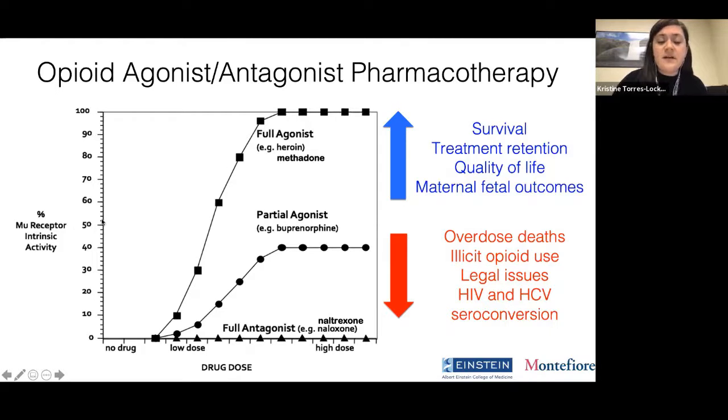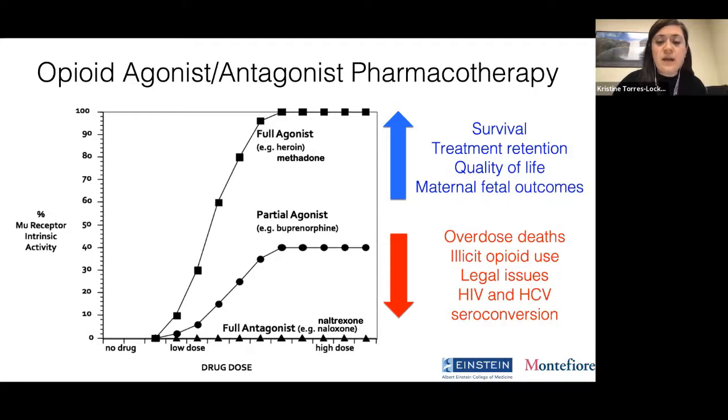The thing to know about buprenorphine that's very important is it's a partial agonist. So it does activate at the receptor, but it has a ceiling effect, which I often tell patients is at about 50%. So with escalating doses, you do get activity at the receptor, and that's what relieves withdrawal symptoms and cravings. But once you get to about 24 milligrams or so, giving more does not get you more activity at the receptor, and it can be very protective for overdose. No one has really overdosed from having too much buprenorphine. The other thing to know about buprenorphine is it has an incredibly high affinity for the receptor.